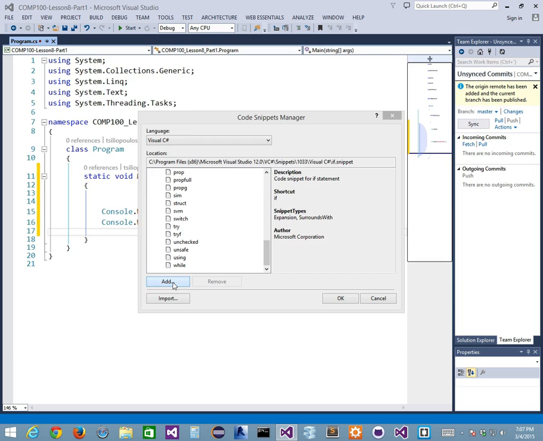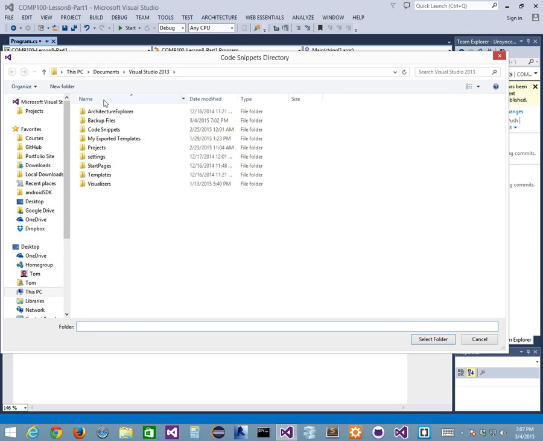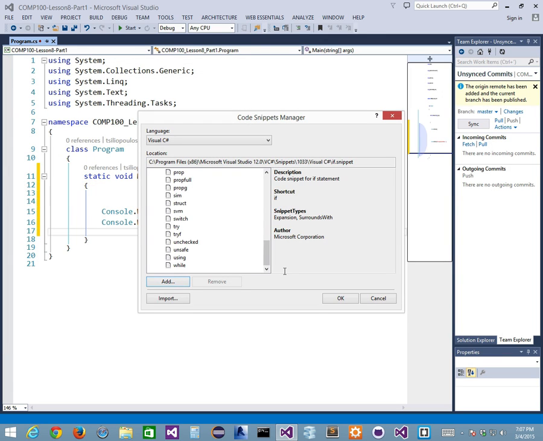If I do add, right, I've got to actually go here and create my own code snippet, right? And we're not going to cover that yet. Probably in Programming 2, we're going to come and do that. We're going to create our own. We can also import new ones. By the way, Visual C# is not the only language that it does snippets for. We do them for JavaScript, for HTML, for Visual Basic, for XAML, XML, all kinds of stuff. We have code snippets that are built in place so that you can quickly do your work.